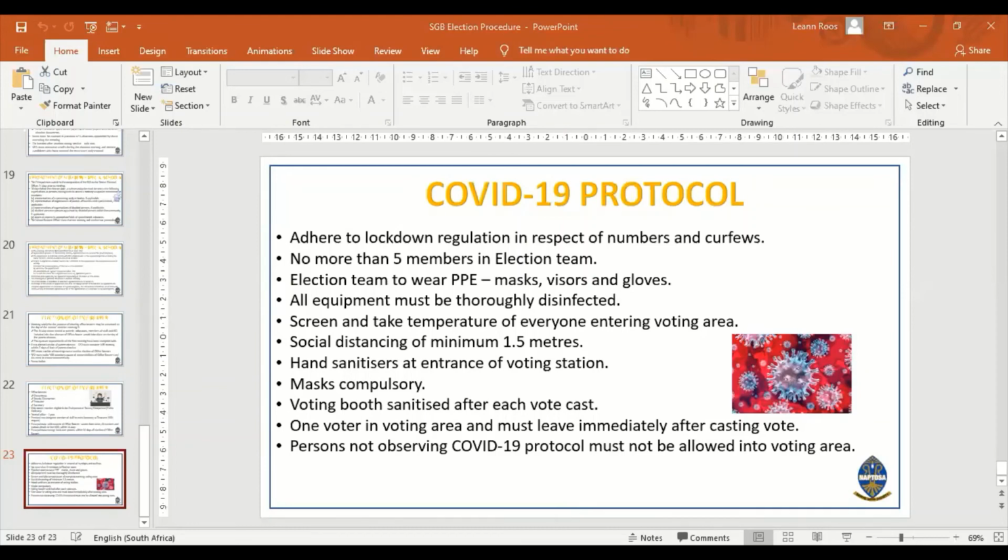If you look at the notice that was released, there's a lot more in it because it really goes into school electoral officers and what their duties and responsibilities are and how they are elected, and provincial officers and district officers, etc., and what to do for by-elections. Our main focus this afternoon is just saying this is how the actual procedure takes place, from the time you are made aware of the meeting and the election taking place to the time that the office bearers are elected and you now have a fully constituted governing body with the office bearers. I know we are slightly over time, but I will allow a couple of minutes for questions.